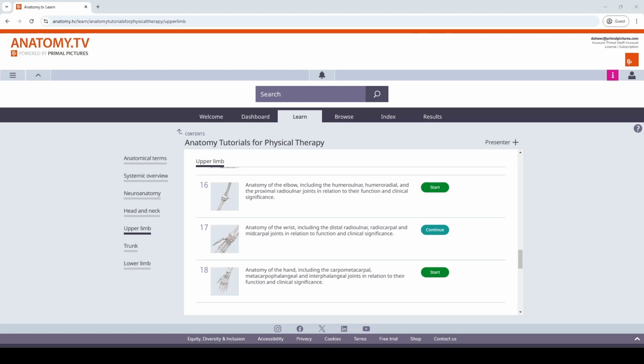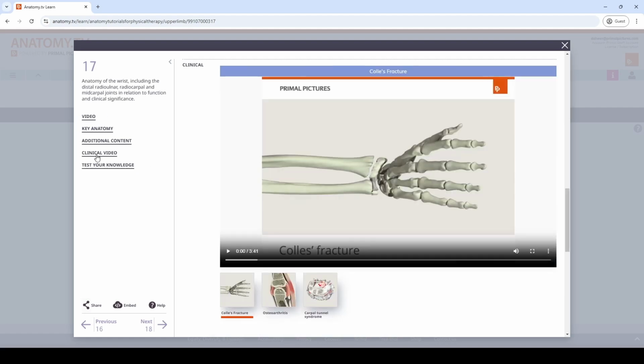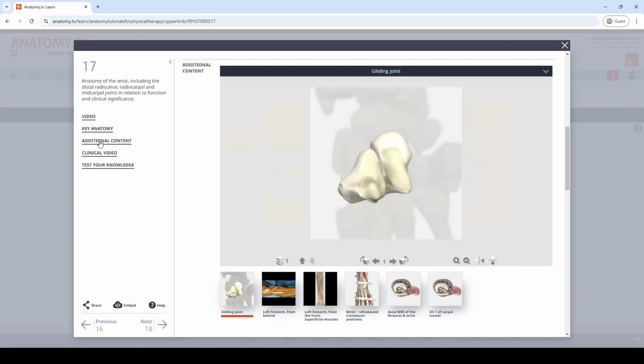So now I'll open up one of the tutorials to show you what the tutorial actually entails. As you can see, again, there's a tutorial number there and the summary text that you've just seen from the product page. After that, you can see different content available for this tutorial on this side menu here, and selecting different content will take you directly to that content within this main page.